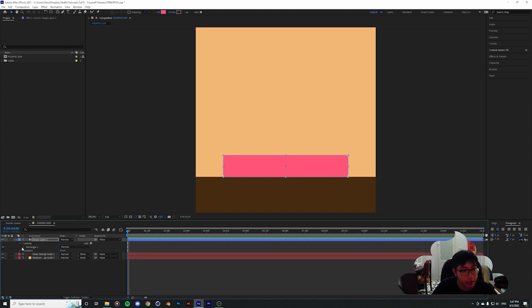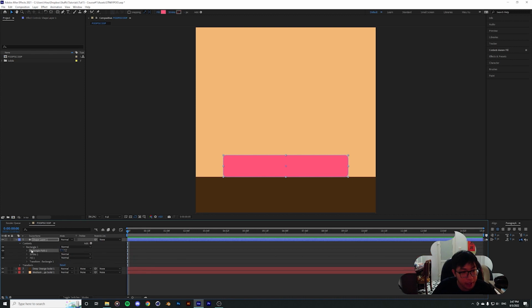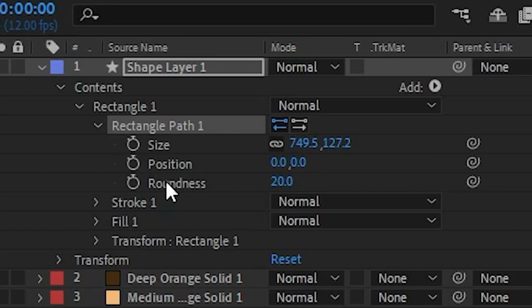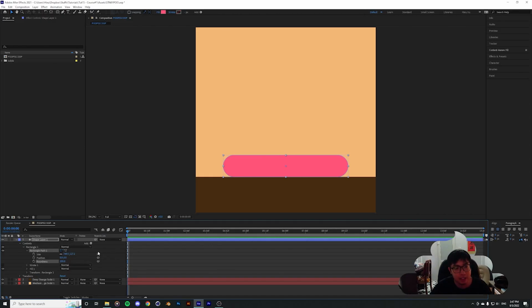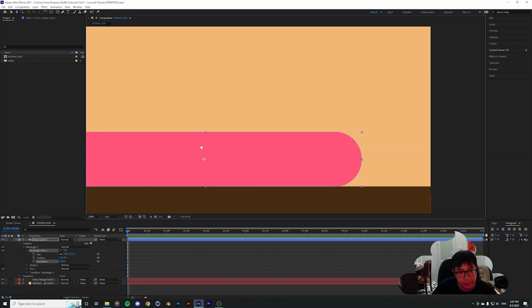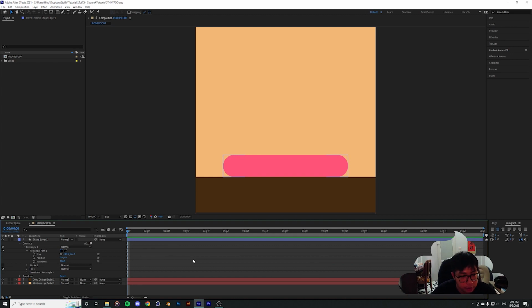Yeah, so I'm going to head over here, go to the drop down menu to rectangle path, drop it down, and you see roundness over here. I'm going to round that all the way up. I'm just going to drag it up until it looks good, and now 200 looks like a pretty good value for me. So if you follow the storyline, this piece of poopy is not going to take this shape in the beginning of the animation. It's going to be extended out vertically as it's falling down, and then it's going to take this shape.